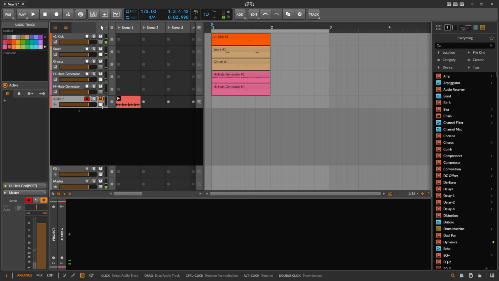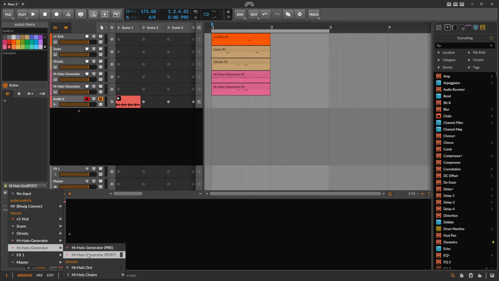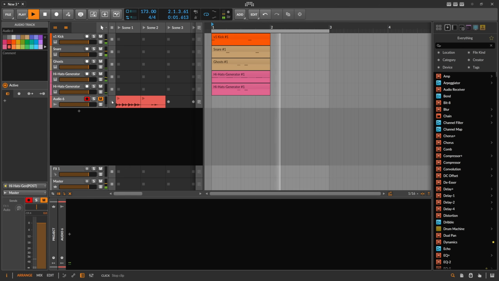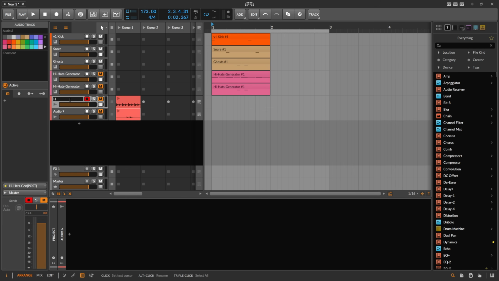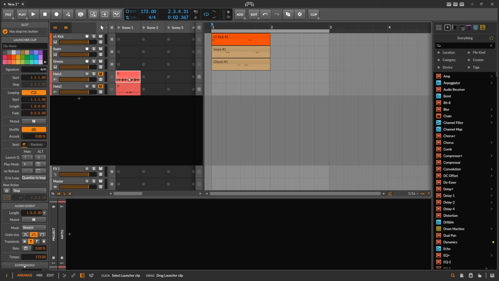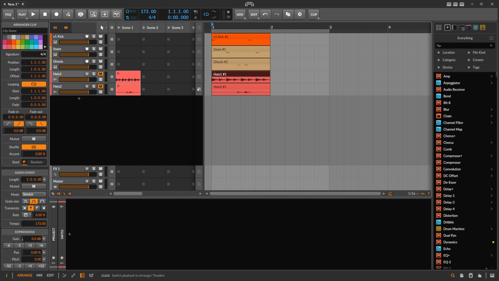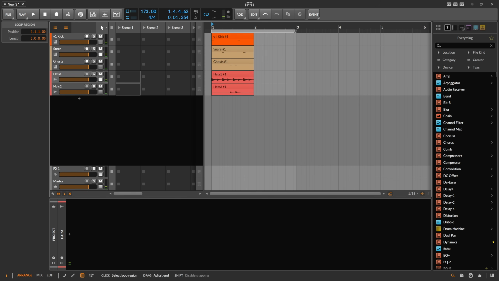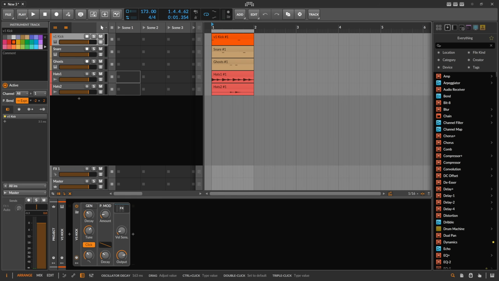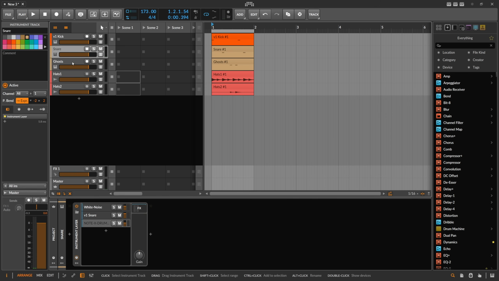And then we can also sample the other output, this one here. And so now we have this persisted here. Heads 1 and heads 2. And then we can just delete the generators. I don't need them anyway. Right, so we have new hi-hats generated out of nothing. Nice. So we can also do the same with the kick drum. For now, I just leave it at this. Maybe I want to tweak it later on a bit more, but at some point I can just, you know, sample it.